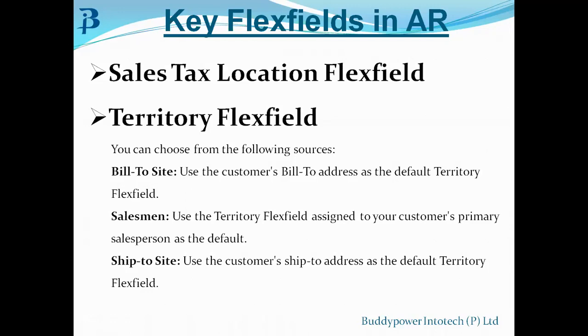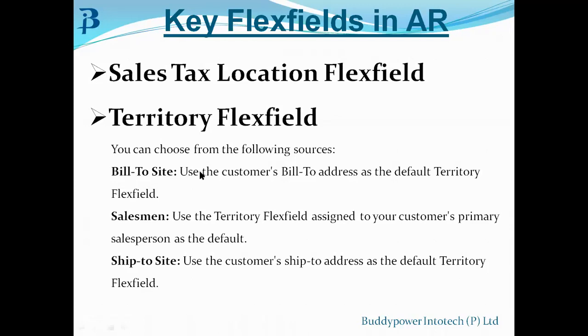Once you have defined your territory flex field segments, you need to define value sets for these segments. The way we did in the GL, how we defined the flex field, the structure, and then the segments, and then you define the value sets for the segments. Same thing happens here in the AR as well, under the territory flex field.